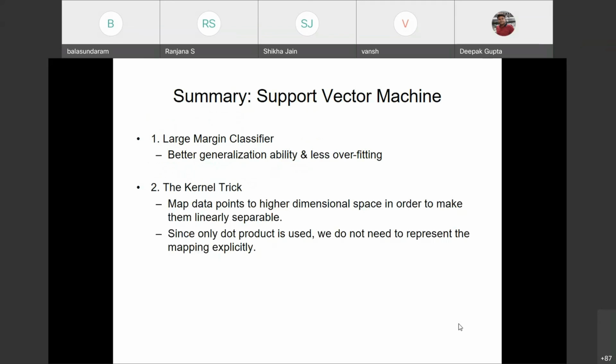So what are the advantages? Ultimately, better generalization ability, which means the accuracy is very good compared to other methods. The kernel trick is how you move from the linear to the nonlinear case. Another problem is that when the data is of very high dimension, with a large number of attributes, there is a problem. This is a problem everywhere, so that is one issue which is also there.